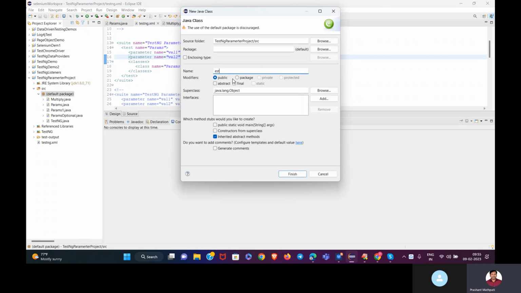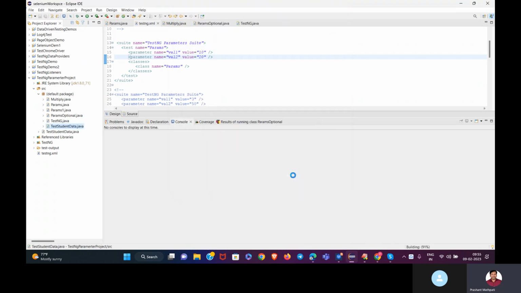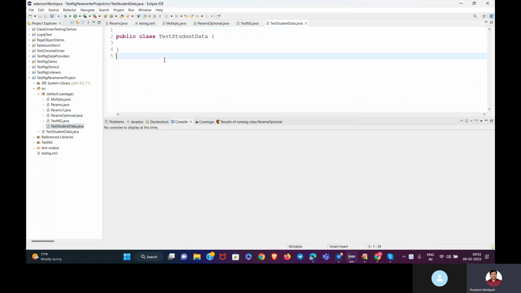So here I'm saying test student data. I need to retrieve the data from parameters. What do I need to do? First, I should create one test. Let's say public void getStudentData, or you can say student info.